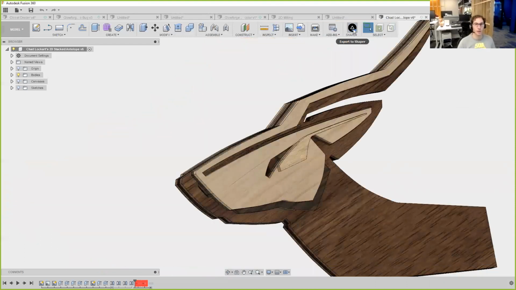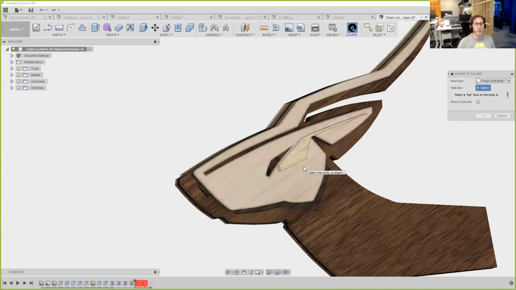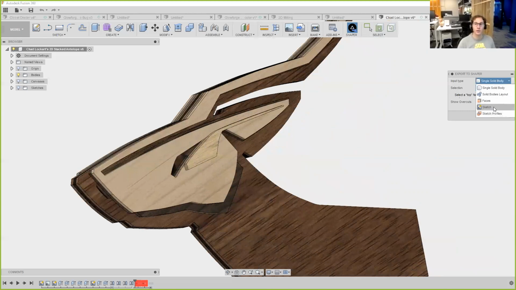I could do the same thing with any one of these, right? And it doesn't matter if there's a sketch that created this or not. That's really the key: you don't always have a sketch available. You can come in here and choose, and by the way, if you do have a sketch, you can still output one, right?